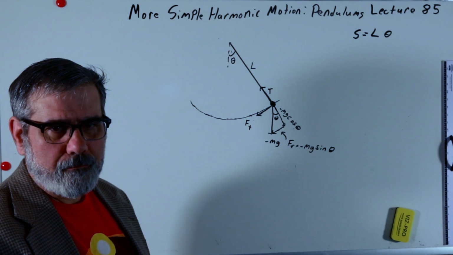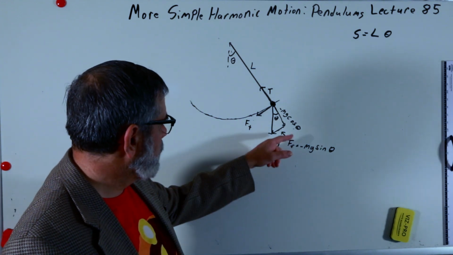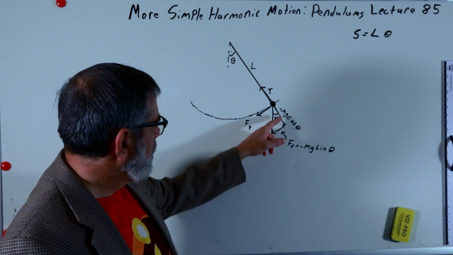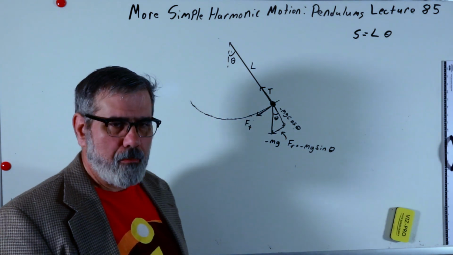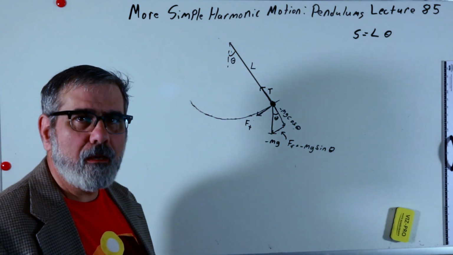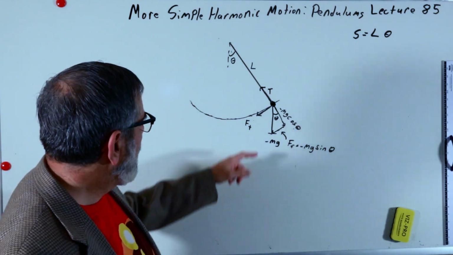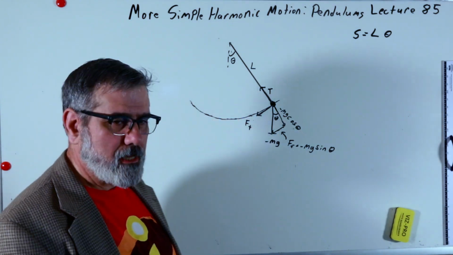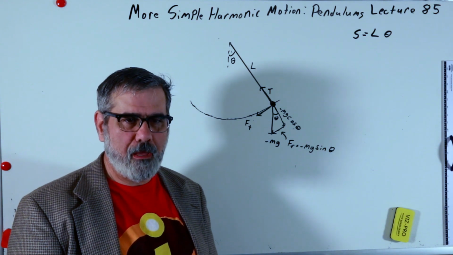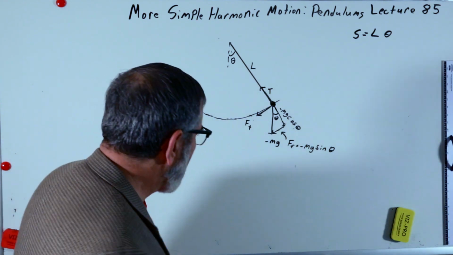Okay? So those are the components of gravity. There's a component that's along the opposite direction of the tension in the line. That's what's keeping it from falling, so to speak. And then you have this other component which is tangential to the curved path that the pendulum is traveling. Okay. So now we have everything we need.